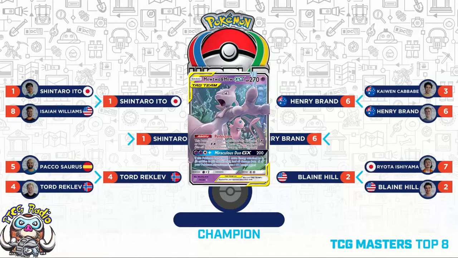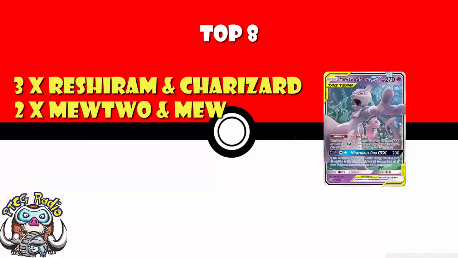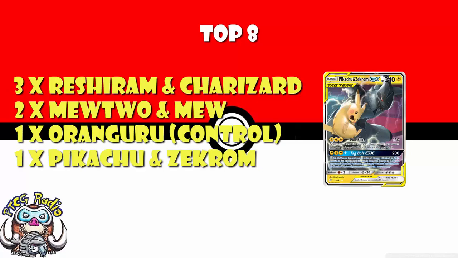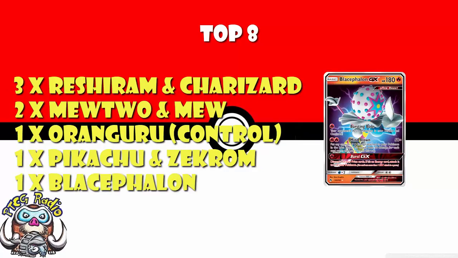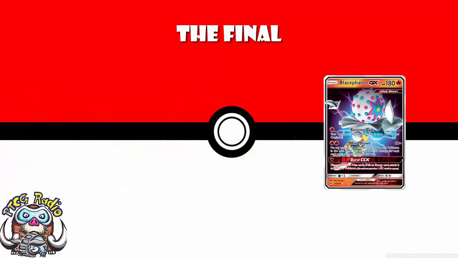So in top 8 then, we saw 3 Reshiram and Charizard decks, 2 Mewtwo and Mew decks, and then we saw 1 Oranguru Control, 1 Pikachu and Zekrom, and 1 Naganadel Blacephalon. Interesting that even though Reshiram and Charizard was the most represented deck in top 8, there were 3 of them, none of them actually made it into the final. And we've ended up with Shintaro Ito's Blacephalon Naganadel against Henry Brand's Mewtwo and Mew.